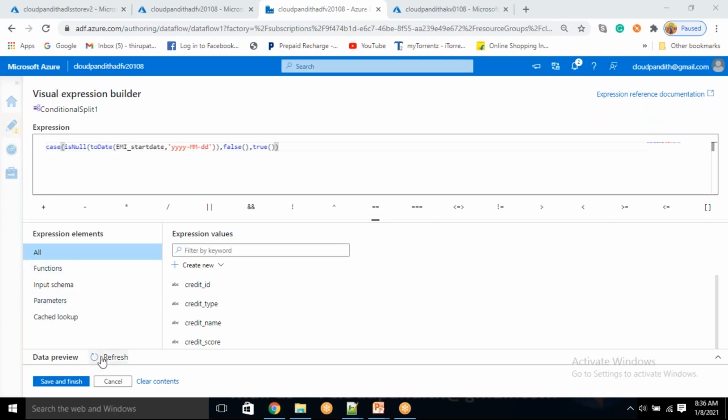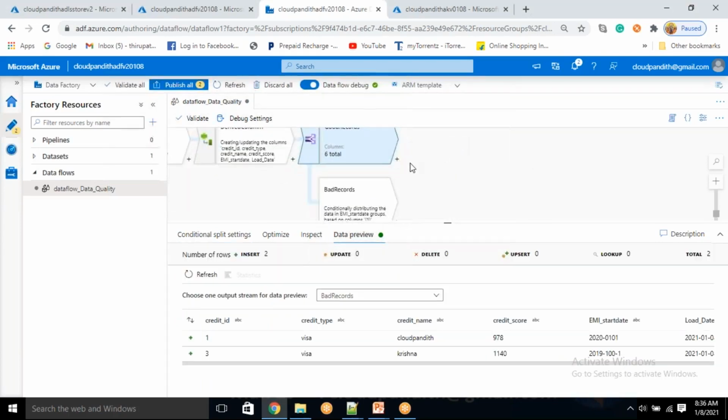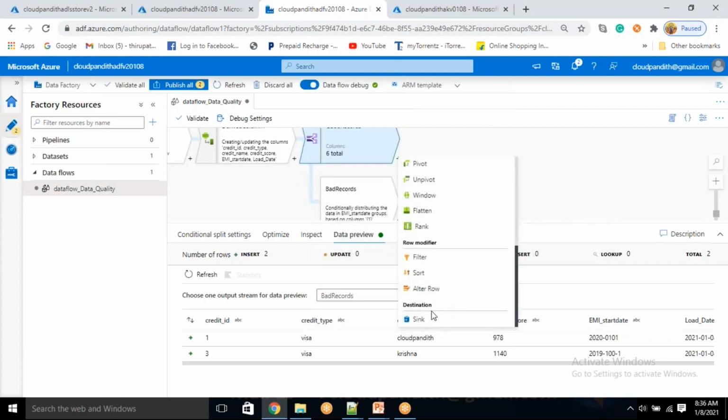Okay, just click save and finish. Okay, thank you. Now, we already previewed the data. I want to write this data into my target. Just add this thing here.